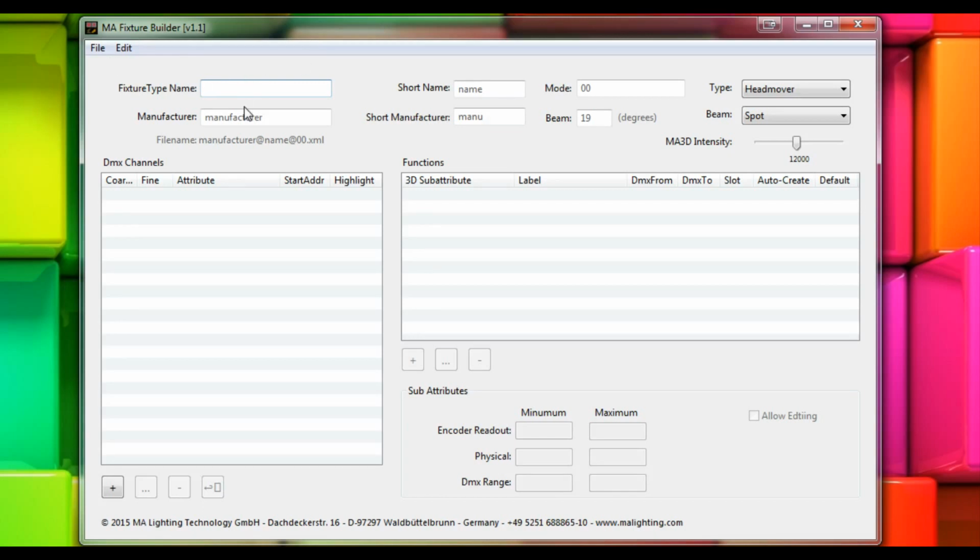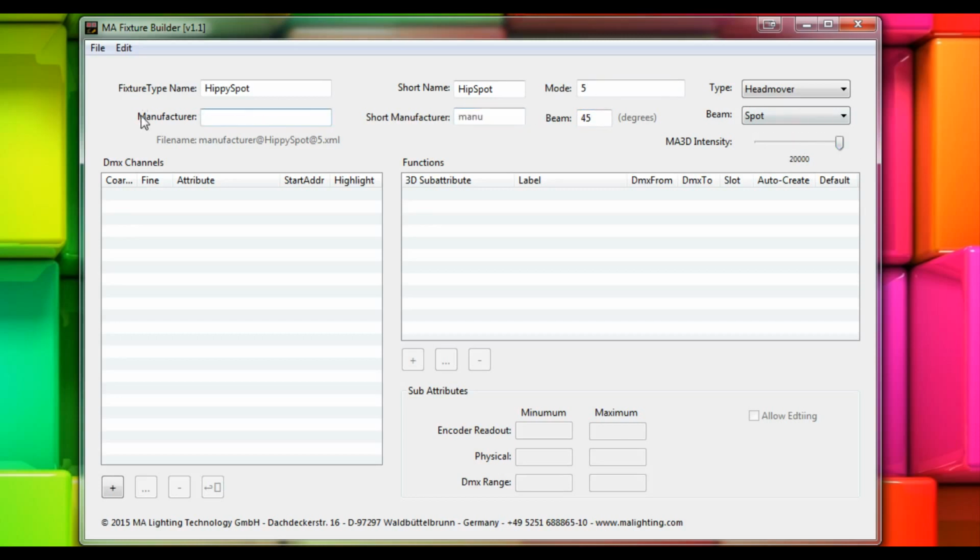So we're going to call this one a hippie spot or a hip spot. It's going to be mode 5. It's going to have a 45-degree beam because it's insanity. It's going to be the brightest thing you've ever seen in your life.